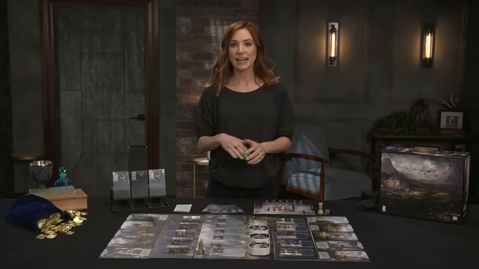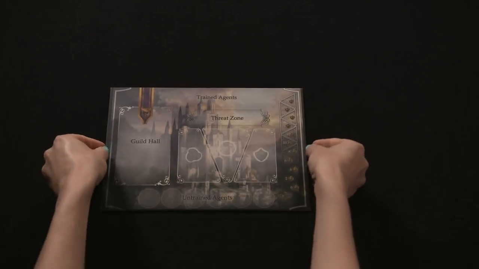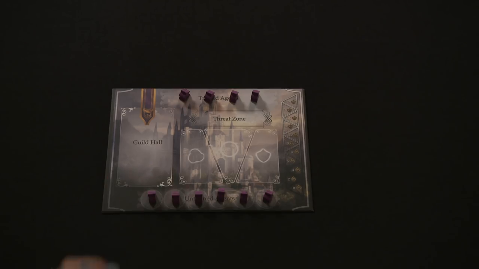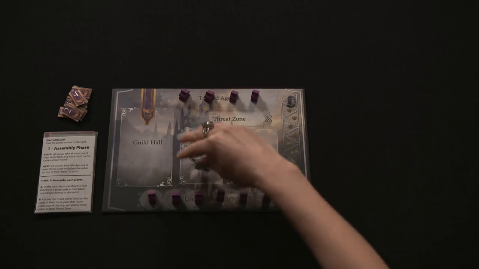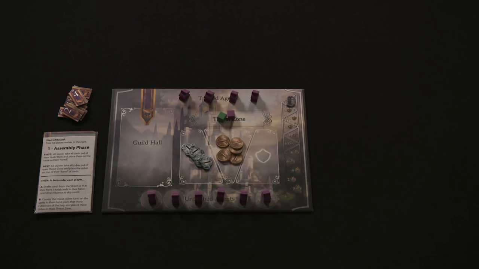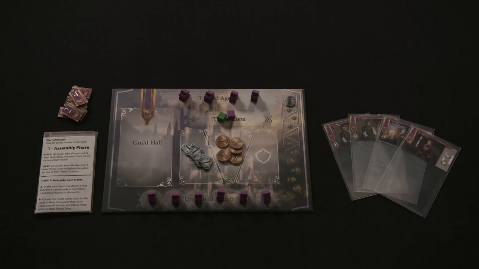Next, each player chooses a guild color and takes their player board, the matching 10 agents, placing 4 in the trained area and 6 in the untrained spaces, 10 player aid tokens, 1 reference card, 1 defense track token placed at the top of the track, 4 influence, 5 coins, 2 random cubes from the threat bag placed in the threat zone, and their 4 guild starter cards, 3 citizens and 1 patrician.